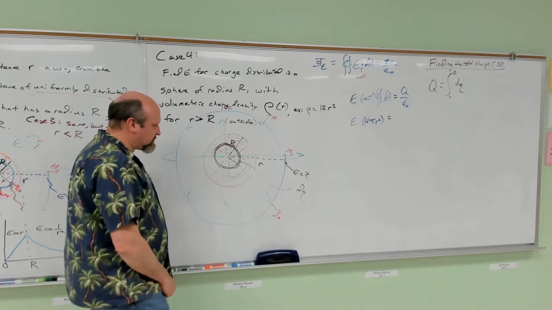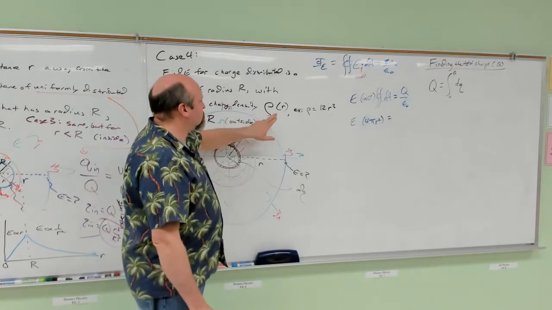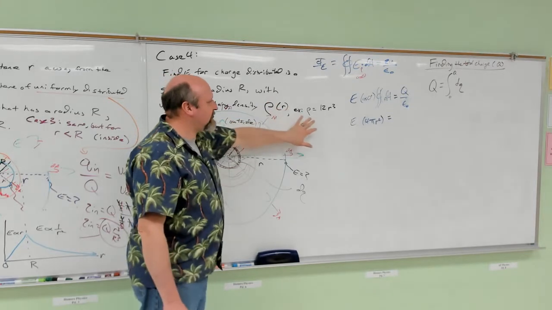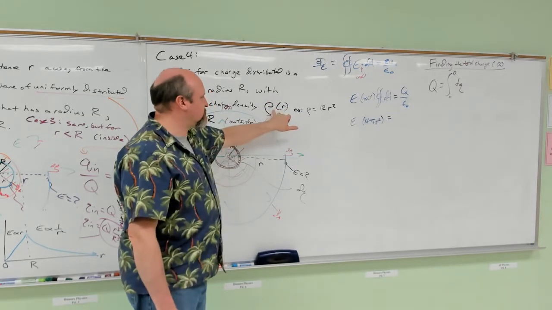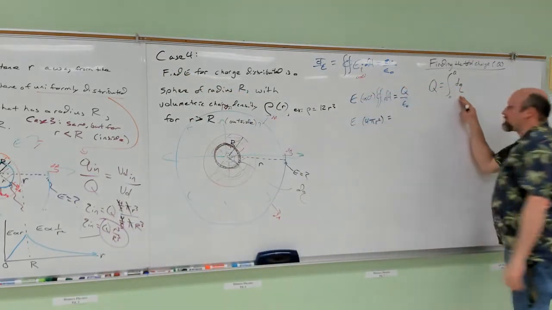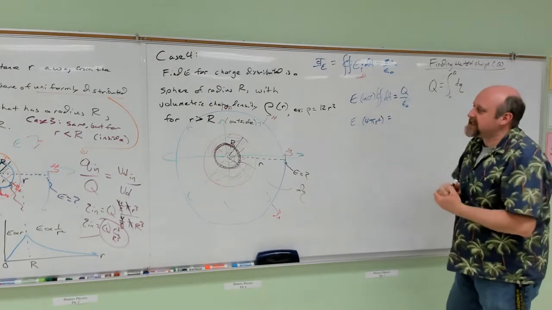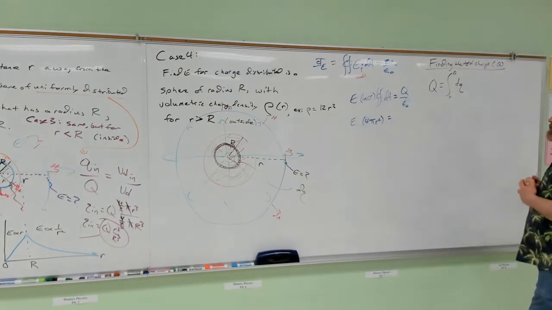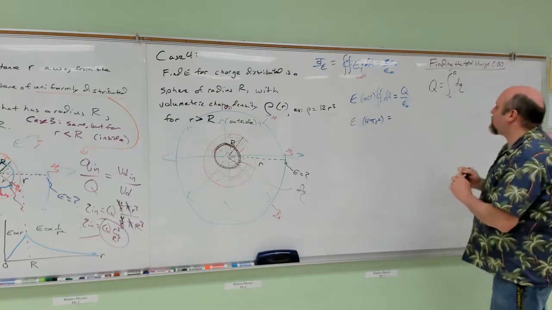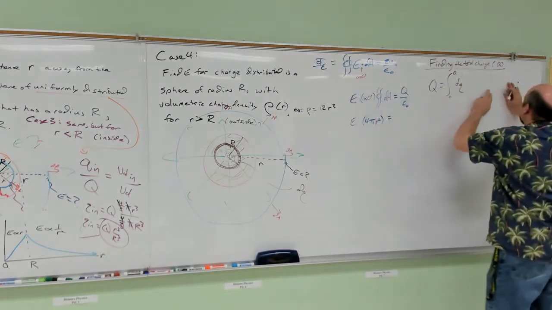The problem is that I don't know how much charge each little sliver has. But I do know the charge per volume, because that's what this rho is. So what I'm going to end up doing is changing my variable of integration here so I can do this integral and add up all these slivers. I don't know how to add up their charges directly, but what I do know is this rho guy. So let's define rho now.